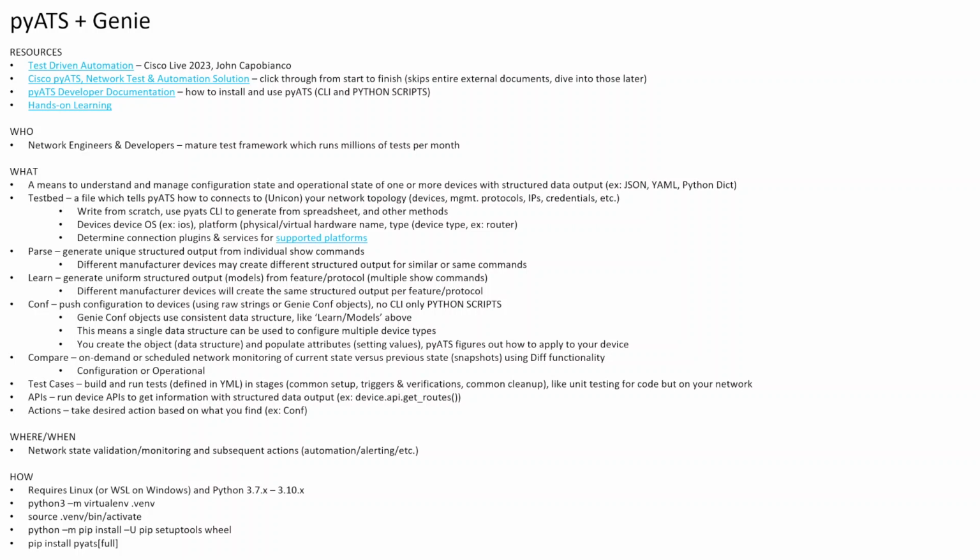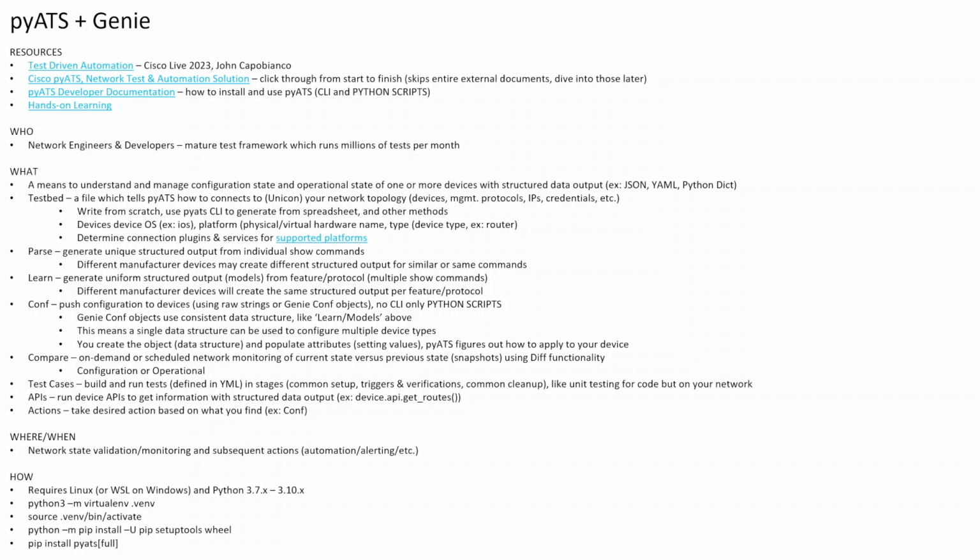Okay, so where, when, and why might you use pyATS? Well, it should be pretty obvious at this point based on what we've already talked about, right? You can use pyATS for network state validation, right? So checking the configuration state, I gave an example of that, and checking the operational state, I gave an example of that.